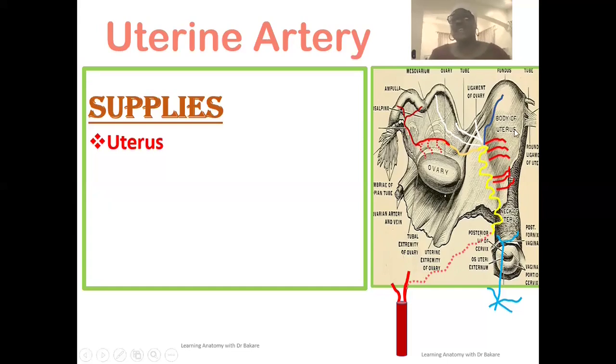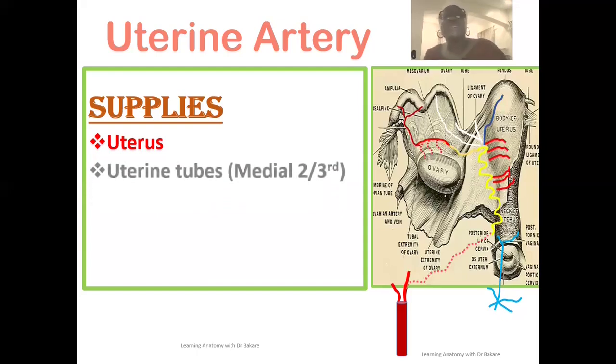Then it's also seen to give an emergence to the fundus. Then we have also an emergence here at this inferior region, specifically from the descending branch where it supplies the cervix. Cervix is also a sub-region of the uterus, but can also be taken as a separate structure on its own. So you see it supplying different sub-regions of the uterus, and it is also seen to provide supply also for the uterine tube. At this upper region, we say that the ascending branch of the uterine artery will terminate to supply the uterine tubes, and it is seen to specifically supply the medial two-thirds of the uterine tube. This is what is seen here to be highlighted in white.